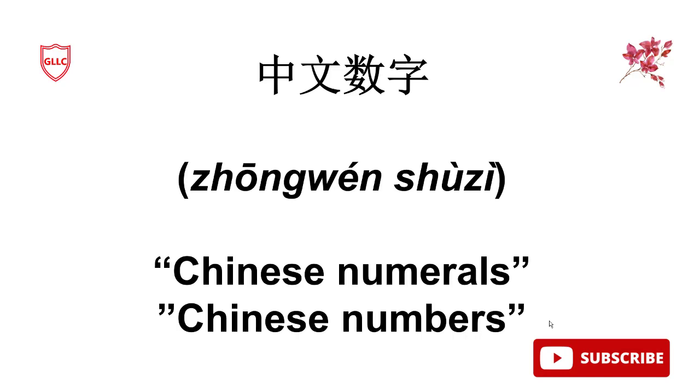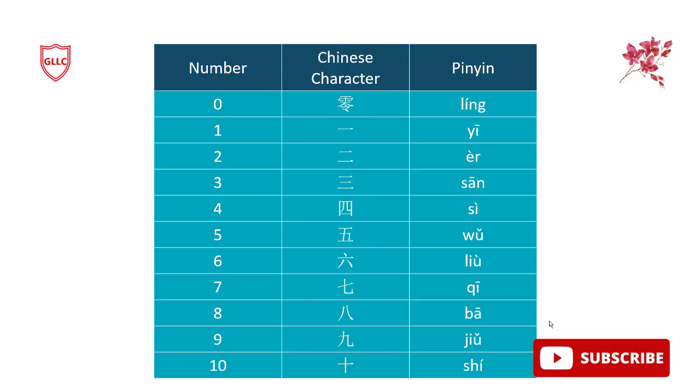Okay, so we are here with the word for how to say Chinese numerals. We say 中文数字, 中文数字. That means Chinese numerals are Chinese numbers. So we are going to learn this one today. Here is the chart. We already had a video about it in which we described 0 to 10 counting. It's very important that you know this before learning higher levels of counting, so for that sake we're going to revise it once again to let you people get familiar with that.